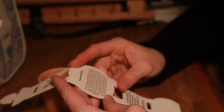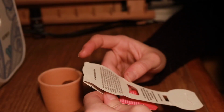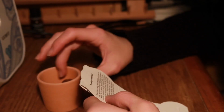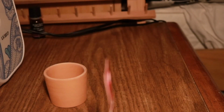So it says, in a bowl or a cup, but I'm just gonna leave it in the little pot. I have this water right here.